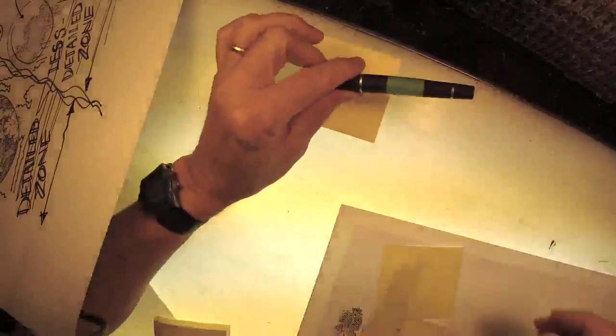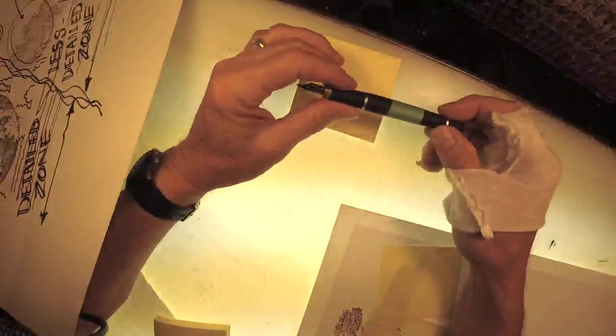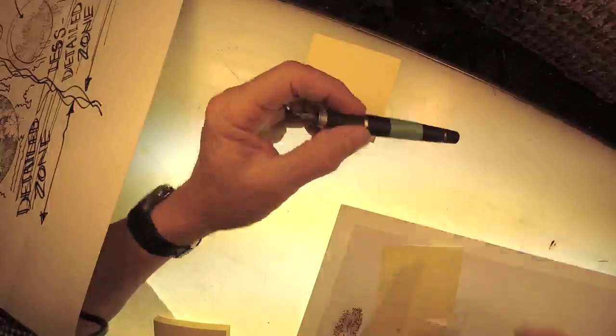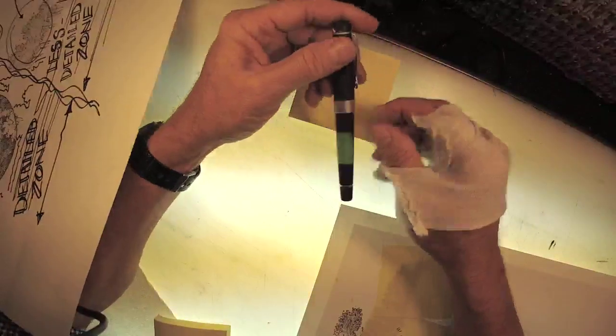Hello, Elk. Is that it? A-L-K? Yeah. Great question. Perfect timing, by the way, because I'm about to do something with the pen. So this is called, let me show you with a cap on it. It's called Pen and Ink Sketch.